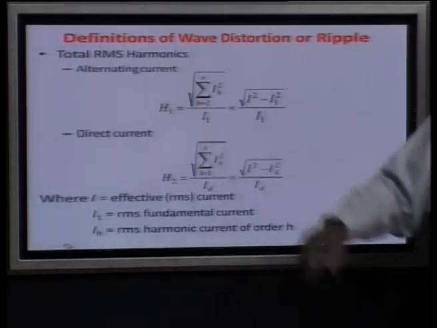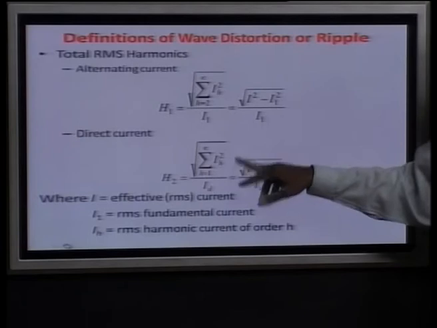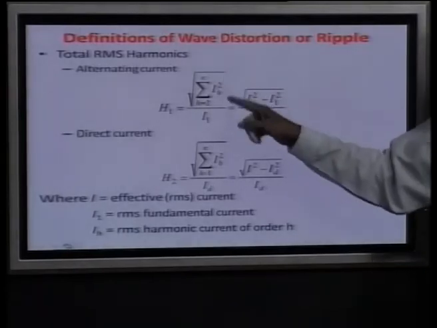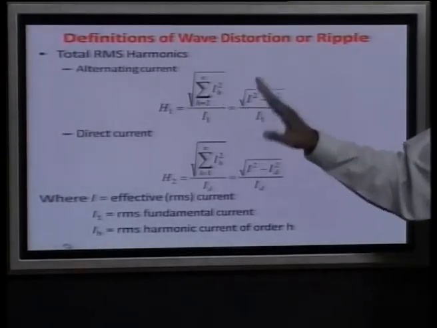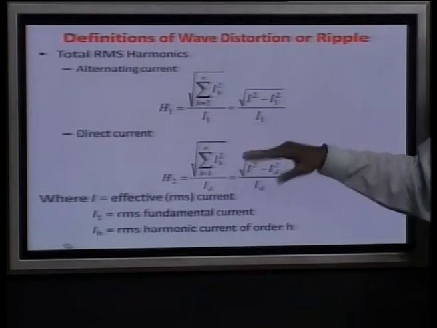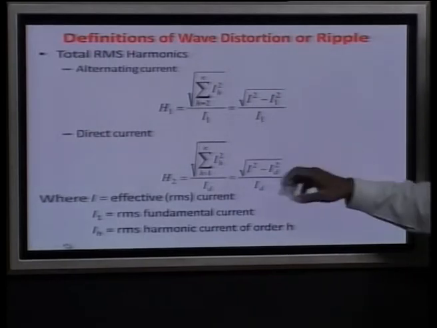Similarly, on the DC side, here we are talking about the current. Similarly, we can talk about the voltage. Here now we have VH and V1. So what is for the current is the same, so we can just replace it with the voltage also.